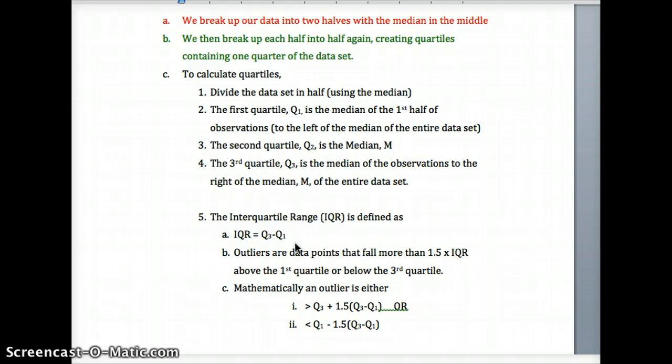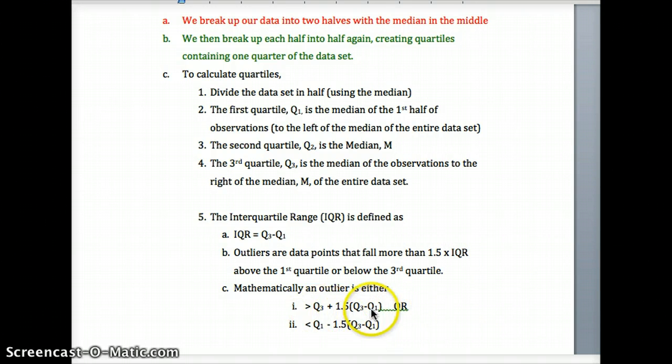That's why when there's skew, when there's outliers, it tends to tell us much more useful information, because it gives us a better idea of where most of the data is, how spread out the middle 50% of the data is. So it's like thinking about the spread of the middle 50% of my data. So for that reason, we use the spread of that middle 50% to define what is an outlier. So we figure out how far quartile 3 and quartile 1 are from each other and multiply it by 1.5.